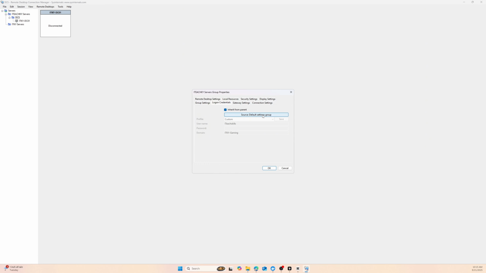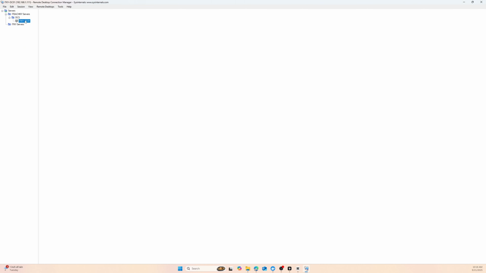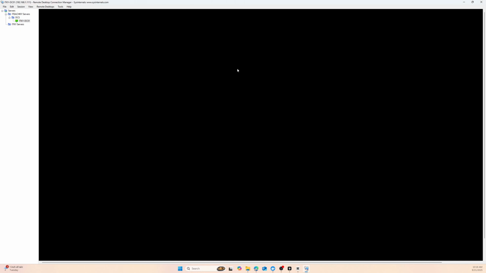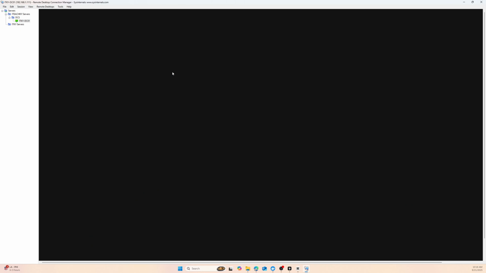All IT servers will have the same credential. The credential is going to be domain\username. I'm going to use a username, R9, put in the password, and then hit save. We're going to save this under global, boom. Now if I double click, it should work. You can see it worked. It allowed me to connect to my domain controller one from there.